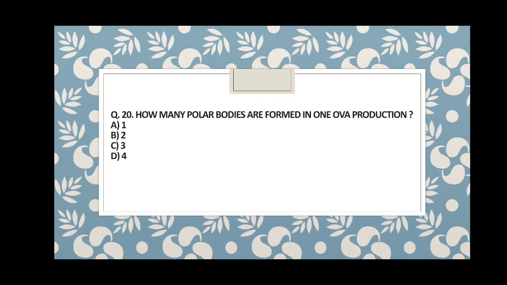Or sometimes it is confused with 2, because that polar body is divided into 2. So you just hit 2 or 3 depending on the option, because when 2 will be there, the 3 will not be there. So guys, total polar bodies that are formed are 2 or 3. If 2 and 3 both are the answer, then you have to hit the 2.